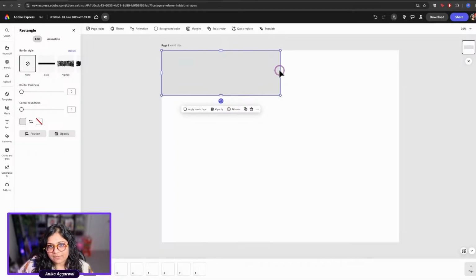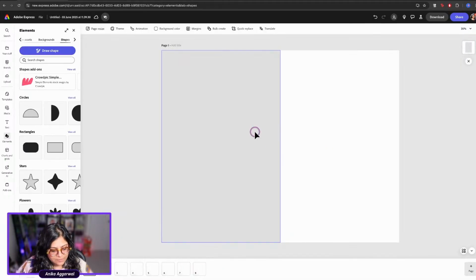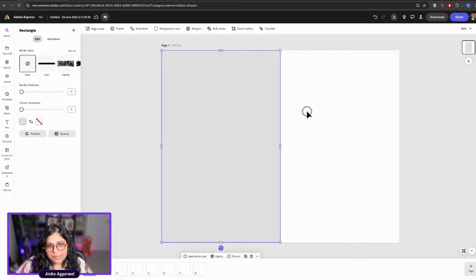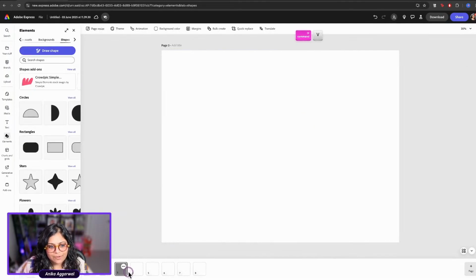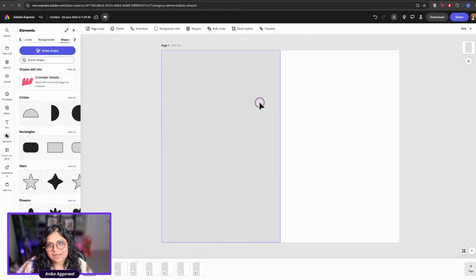I'm prompted that this is the center of the page, which Adobe Express does such a wonderful job at. And now we have half of the page demarcated here. So let's copy the shape. I'm going to press Command C. Actually, I'm using a shortcut. So I'm going to press Command V on every page. Super easy when you're creating something like this. I've set a keyboard shortcut, so it's just one click for me and it does the action, which is super cool. Yeah, so now we have the spreads.